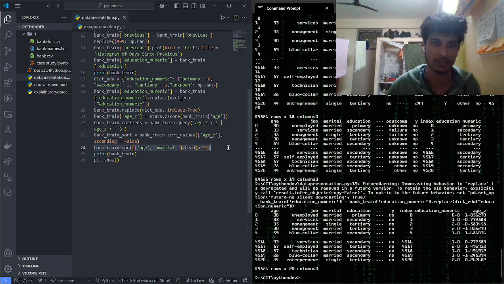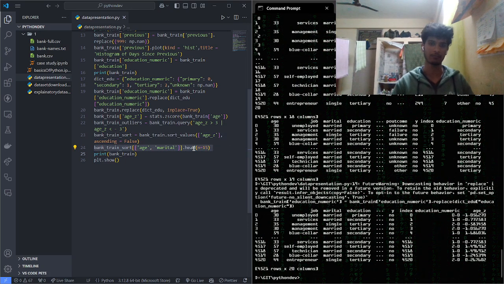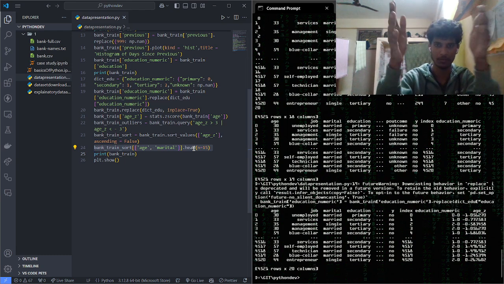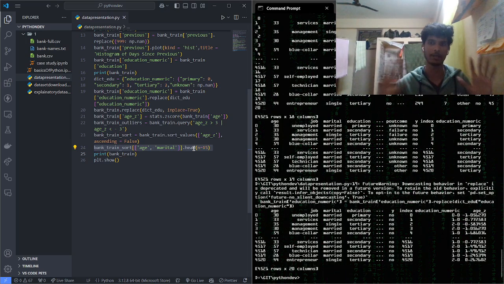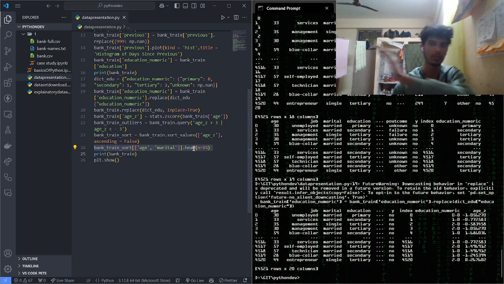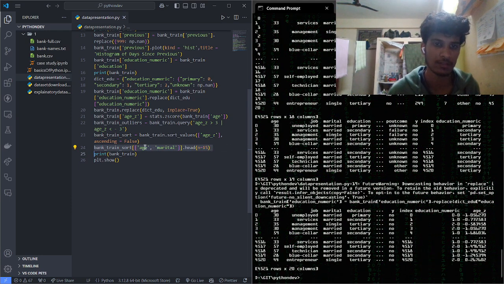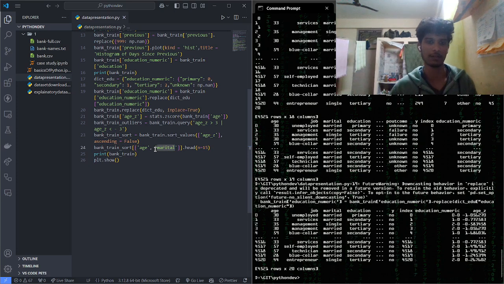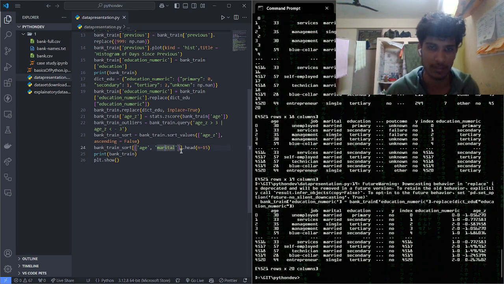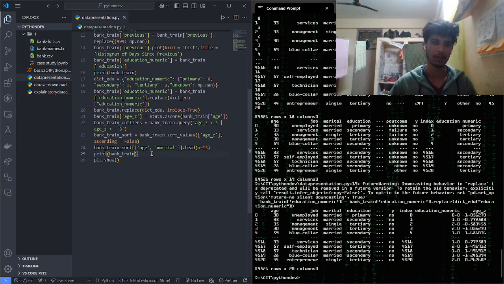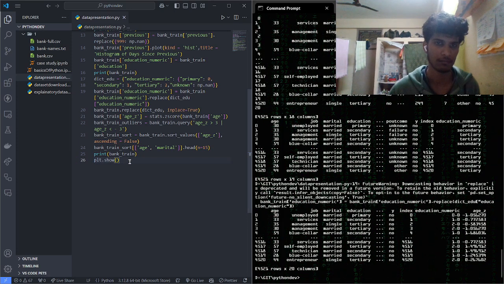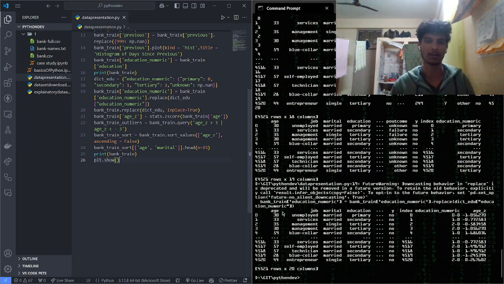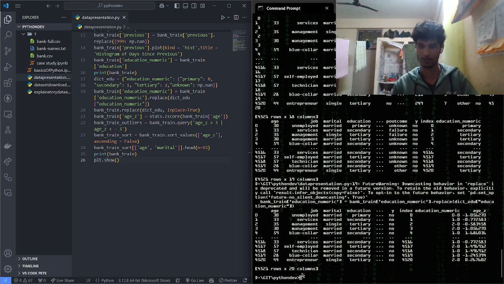Also, we are using head here, as I told you that it will show the upper part and the lower part without the mid part of the whole CSV file. So we are sorting it in terms of age and marital status of our clients. And again we are printing it, and the graph is getting plotted.